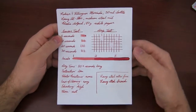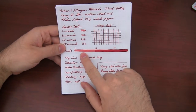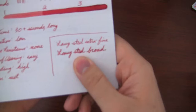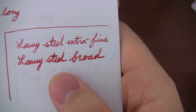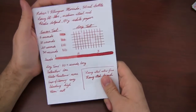All right, Mirinda. Mirinda is a nice color. It's a darker red, a lot of shading. You can see how much it changes color as I do the swabs here. And if you get really up on here, especially where I use the Lamy Steel Broad, you can see how much that's changing color even within the same word. So that's kind of the neat thing about this.